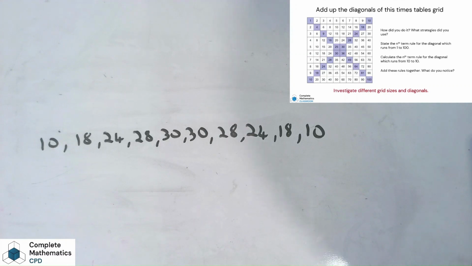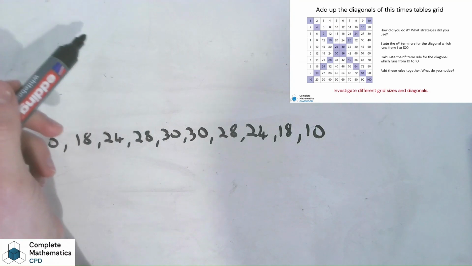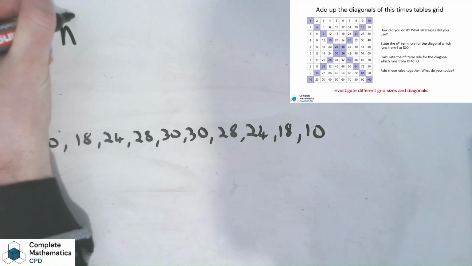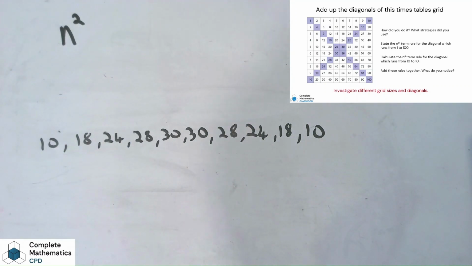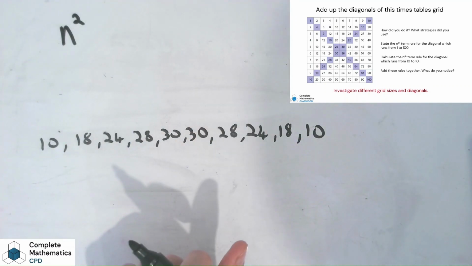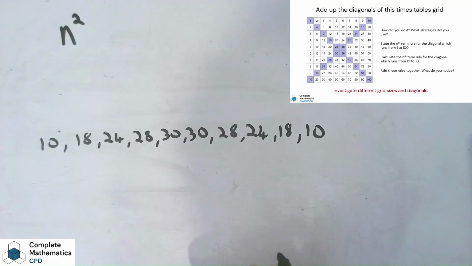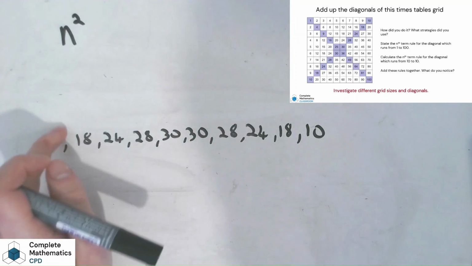Okay, so where else could we go with this task and behave mathematically with it? Well, I suggest that this would be a really nice task to do when you've done quadratic sequences, because the first diagonal, the one that runs from 1 to 100, is obviously just your square numbers, so that has an nth term of just n squared, obviously. The second diagonal is a little bit more interesting, the one that goes from 10 to 10, so I've written down the terms of the diagonal here. Now this also forms a quadratic sequence.